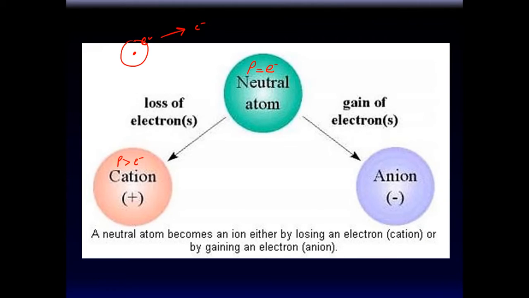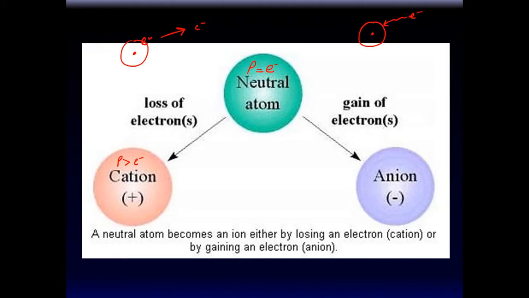If an atom, for example, gains an electron, so here's an atom and here's an electron, and it comes over and makes this atom its new home, this atom will have an extra electron than it does in its natural state. Then it will have a net negative charge. So a neutral atom, when it loses an electron, becomes positive in charge, because the electron doesn't go without taking its charge with it. The electron leaves and takes its negative charge with it, so the atom becomes positive.